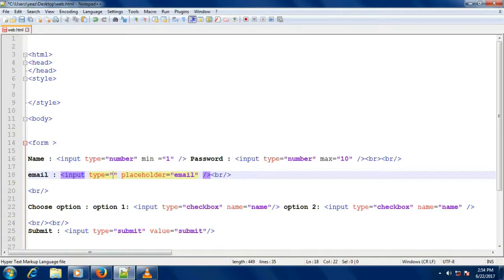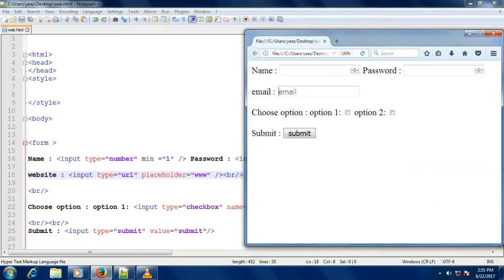But if you want to create a URL or website input box, then you just type url. Let me give you a placeholder, so this will be recognized on the page. Let me rename it as website. This kind of input box you see in a contact form, right? Where in the input box you see www.com, or you just give your website and they get all kinds of information. If I own Facebook, then I will type www.facebook.com. How awesome is that, right?